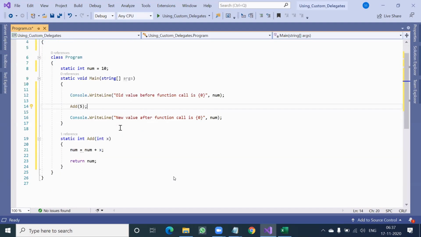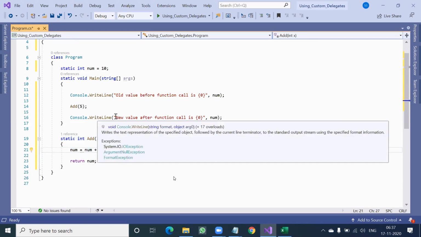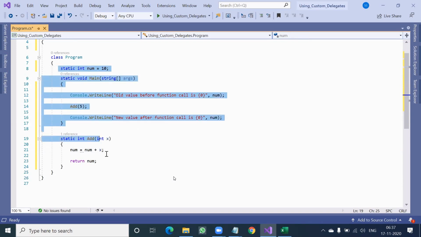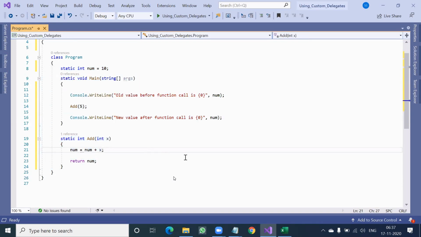Then we will use delegate, and using delegate, we will be storing the address of this function inside a delegate, and then using that delegate, we will be executing the same functionality. So first, without delegate, have a look. This is without delegate, I'm calling a function. Function call by name.